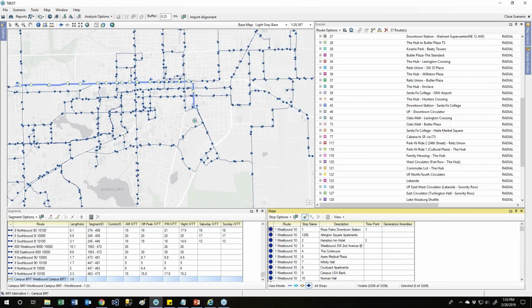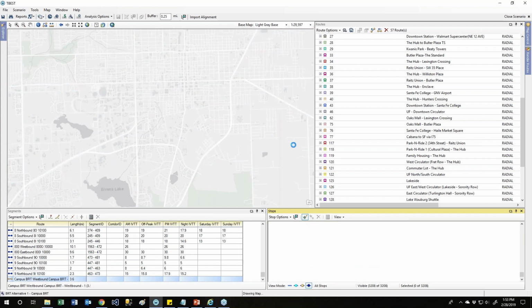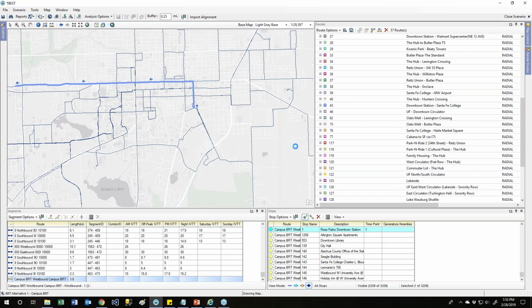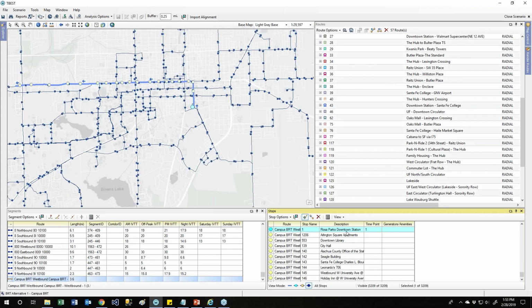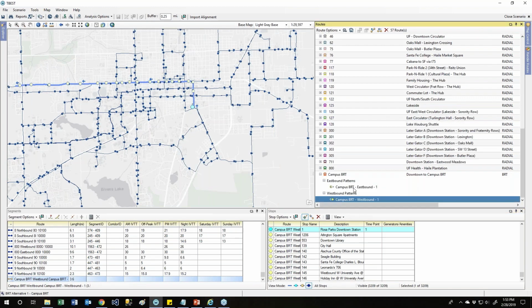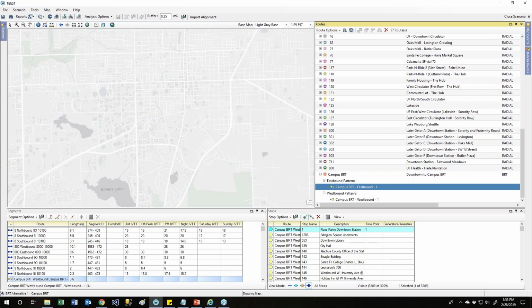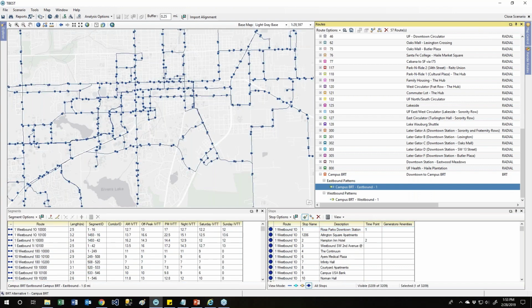So now I've just made all of the stops visible, and I'm going to pop a stop right on top of the Rosa Parks downtown station. So I have that added. To do this for the reverse direction, it's the same process, right? So again, we're going to do our shortest path, and we're going to start right here, and we're going to come into the downtown station, and we're just going to double click to end.